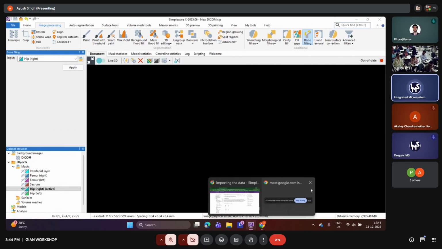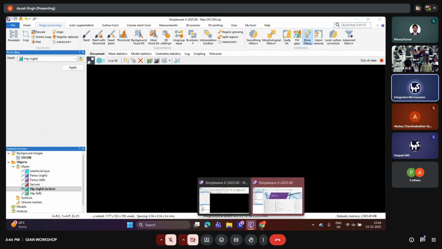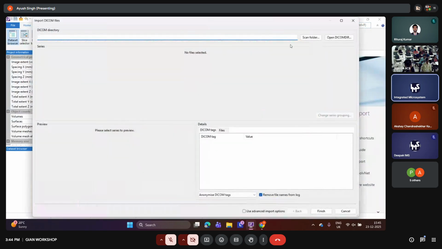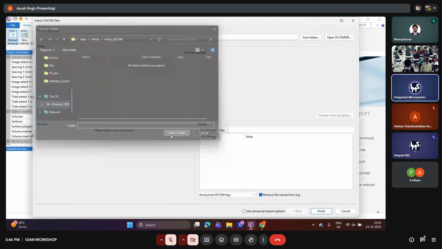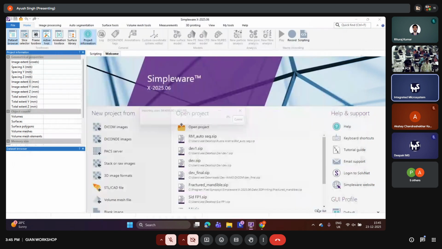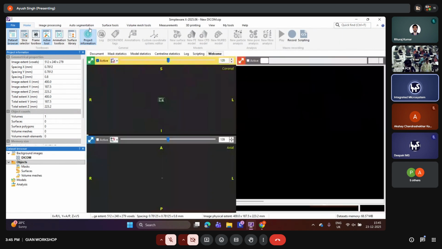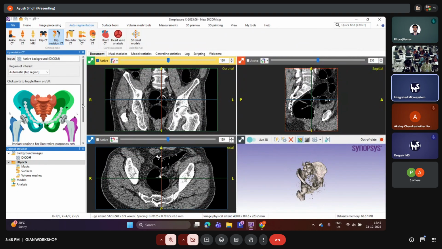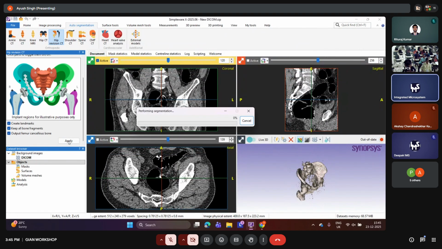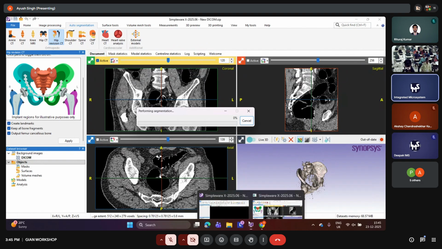Whatever task we have done till now, it's all using an auto-segmented algorithm in a simple way. We can anytime select the dataset, and then produce a 3D printable model or even the FE model that is required. I'll open the same file that we were working on, and to start auto segmentation, I'll select a hip region CT.